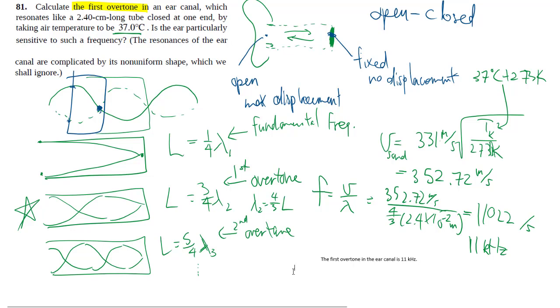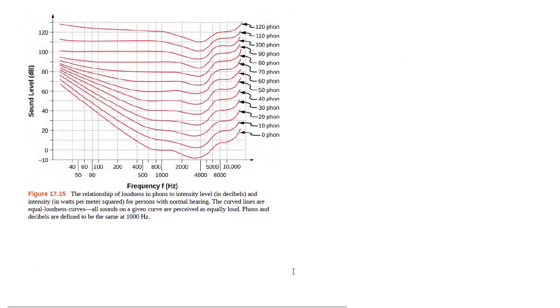So now, is the ear particularly sensitive at this frequency? We look at this particular table - seems like a lot going on, but this basically graphs out for every single line here the sensitivity, so to speak, of our ear at different frequencies. Every single line we perceive as the same loudness, so we need a lot less sound here to perceive it as just as loud as this much sound here. So we're really sensitive down here, whereas at 11 kilohertz, which is about here, we're not particularly sensitive to this 11 kilohertz, which answers the second part of the question.